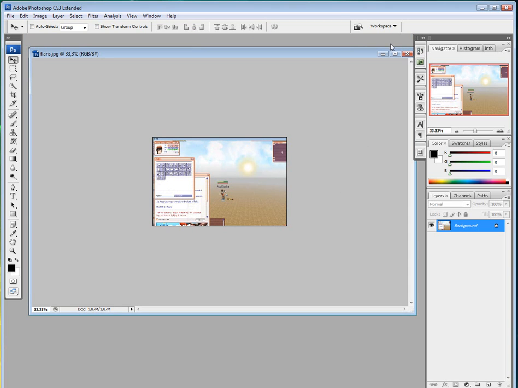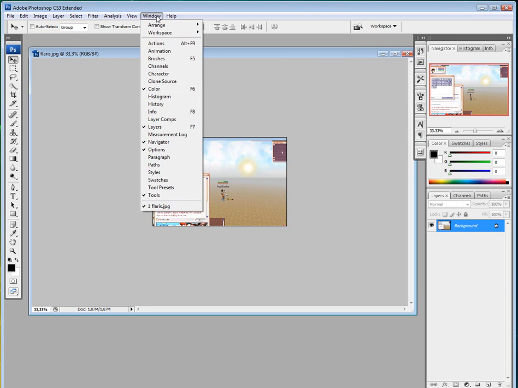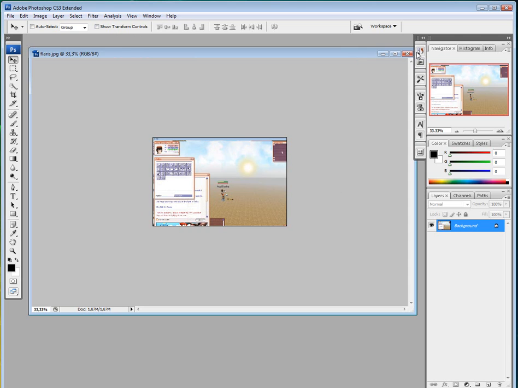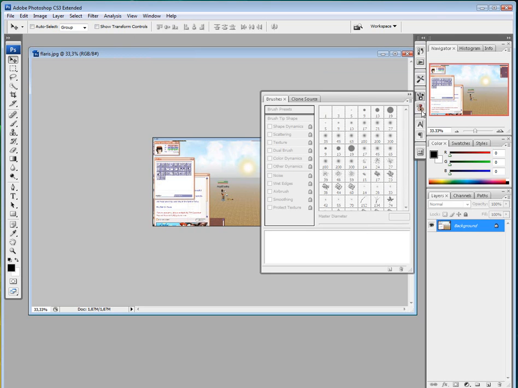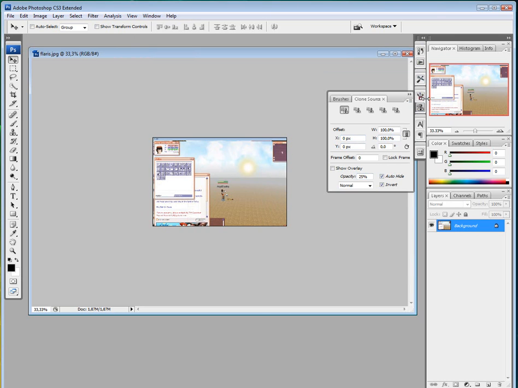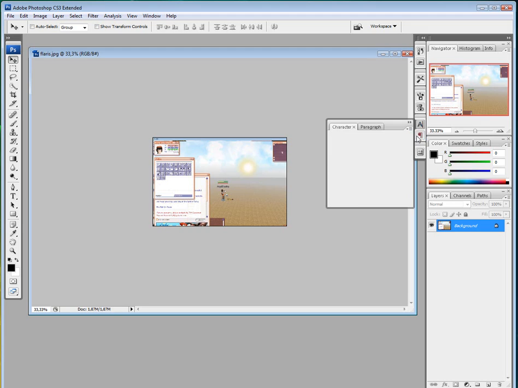You have these buttons that are like the Window menu, where you can choose the things you want to see: the brush sizes, clone sources, things like that. You can choose what panels you want to see, and then drag them around.